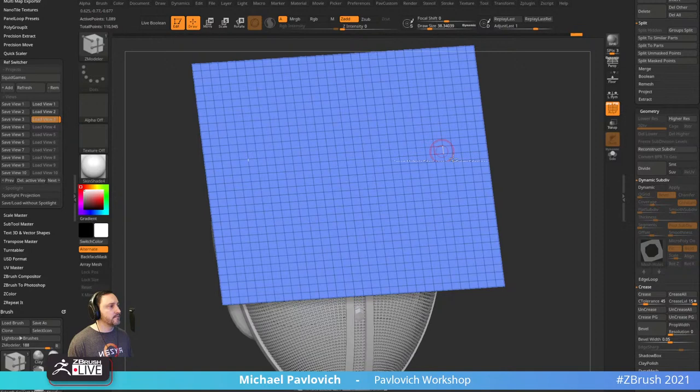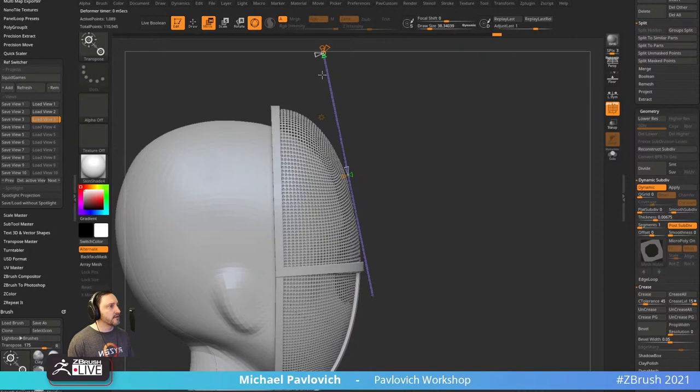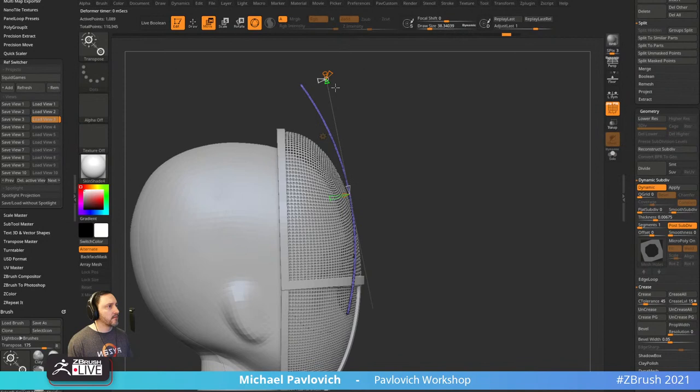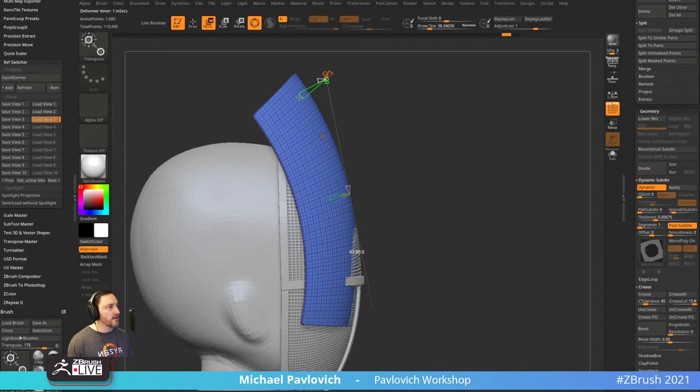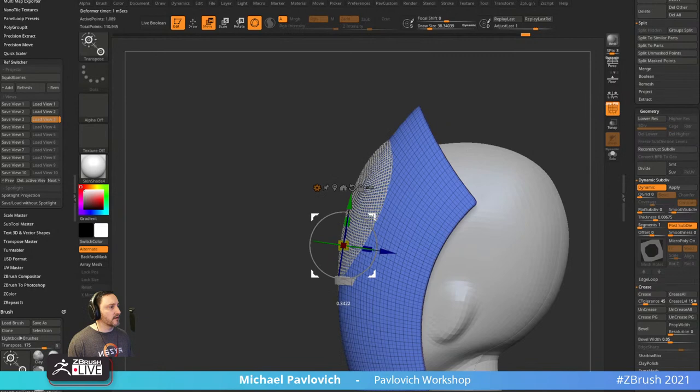And then you can go through here and you can maybe try, I don't know, bend curve or bend arc to go through here. And again, we'll turn on the thickness so we can see it. And we'll just try to go through and pull this back to kind of match. In this case, bend curve would probably be your better bet. What am I looking for? A side, corner, this one. Oh, there it is. So kind of go through and just get that overall bend to it here. Actually, you can probably just do this entire front face here.